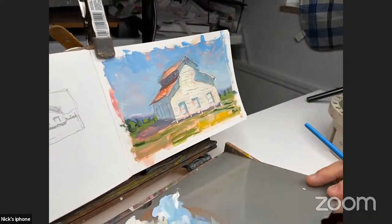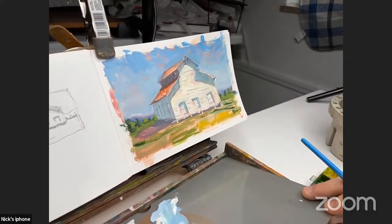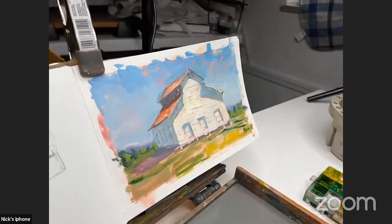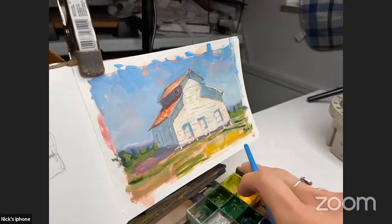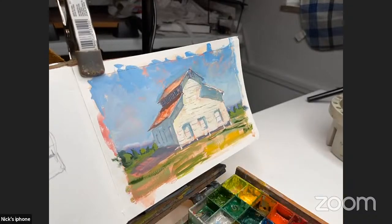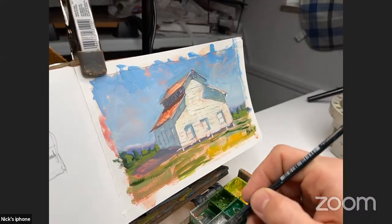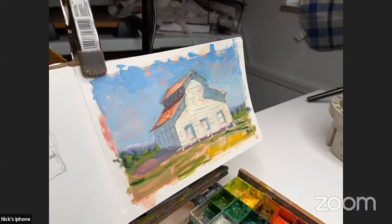Yeah. Then I usually clip my own work with these clips because I just want it to be really secure. That's what I paint almost everything on. Nice. So I'm going to add in just a few suggestions of clouds, and then pull off the tape and we're about done, which fits with our timing. Yeah, for sure.